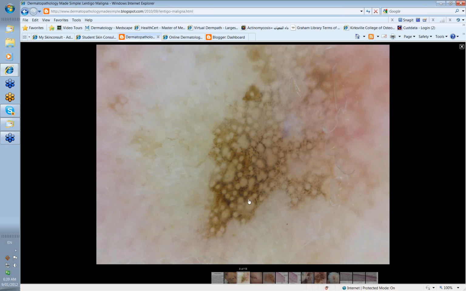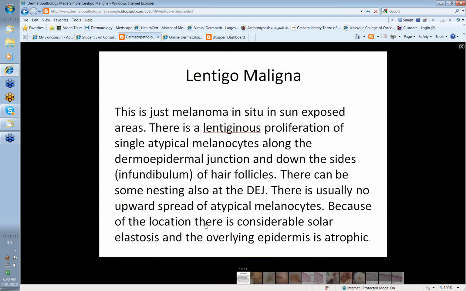However, if you're looking at this from a differential point of view, it would be difficult to separate out pigmented solar keratosis, for instance. And this is why a biopsy is often essential. And generally, a shave biopsy is better than a punch biopsy because you're going to sample a much larger area. And the pathologist needs a fairly large area to really get a handle on this, as you'll see in some of the histological specimens we're going to show you in a minute. Let's just flick back to this.